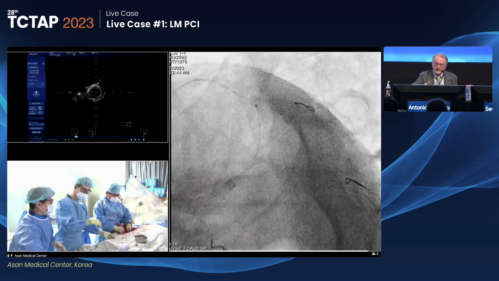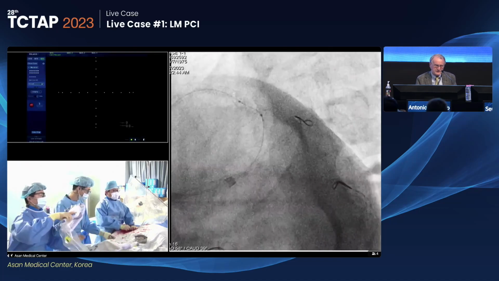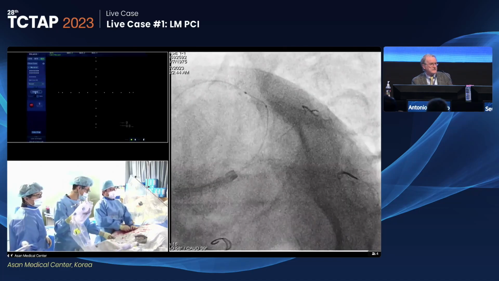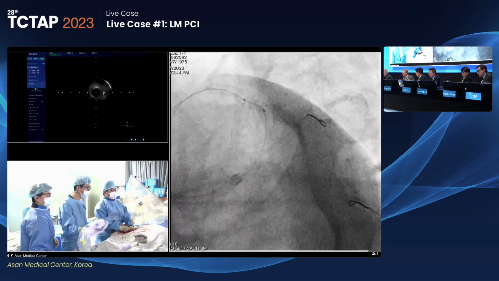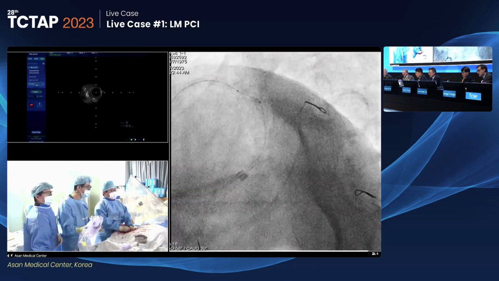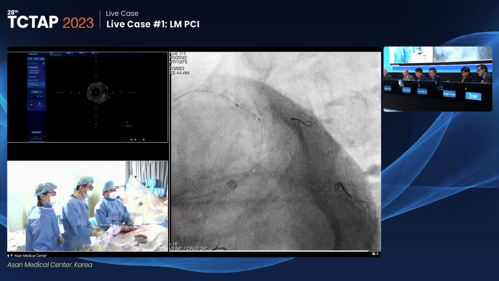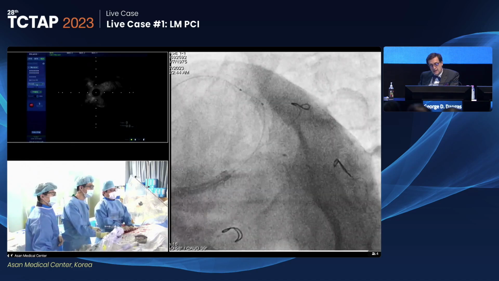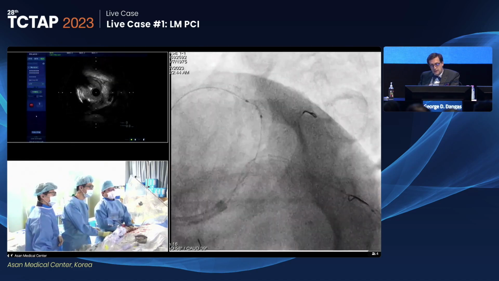And you can leave it even if you have a stenotic circumflex. I mean, we're going to jail the circumflex, we're going to jail the diagonal. We're jailing a lot of it if you add both of them. That is a concern. And I think that the ostial circumflex can be treated without messing up the middle and distal parts of the circumflex. I mean, it can be done separately.